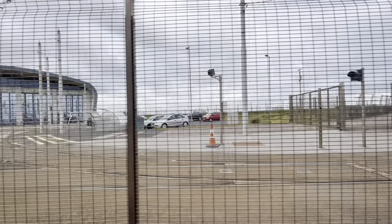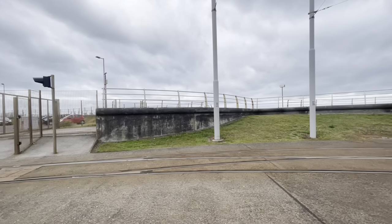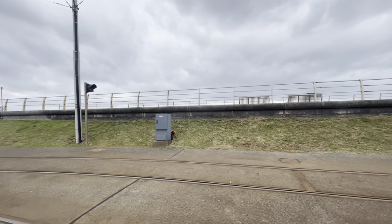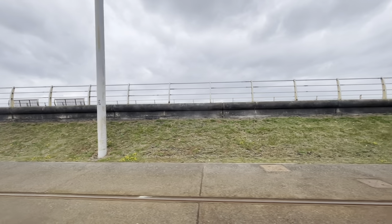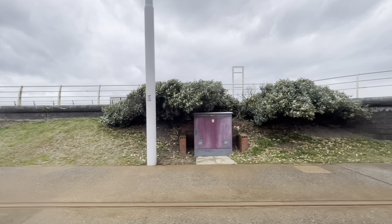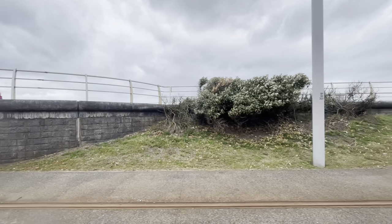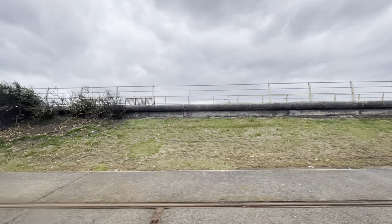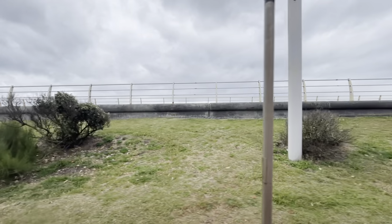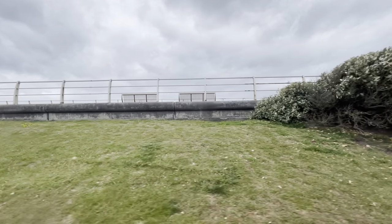Yeah, so here we go, all the way from Starr Gate, the border with St Anne's, all the way up to Fleetwood. It's a bit of a breezy day today. Look at those clouds, aren't they amazing? Absolutely amazing clouds. We had a thunderstorm yesterday. So, like I said, in this video, we're looking towards the seaward direction, and I'll try and point out all the stuff that we can see along the way. This is New South Promenade that we're looking at now, and you'll be able to see some of the artworks very soon that they have along this section of the promenade.